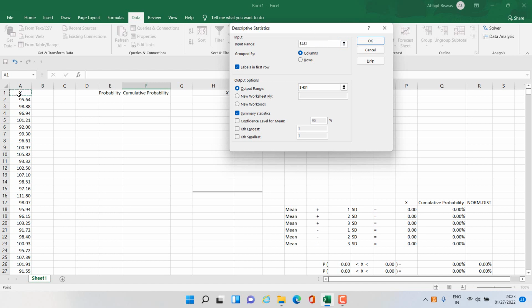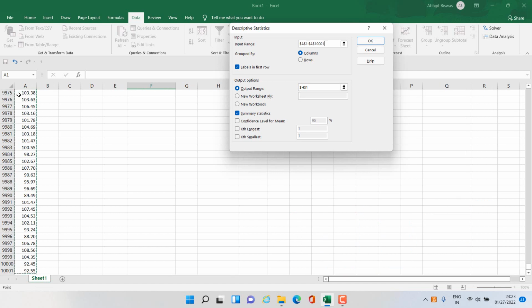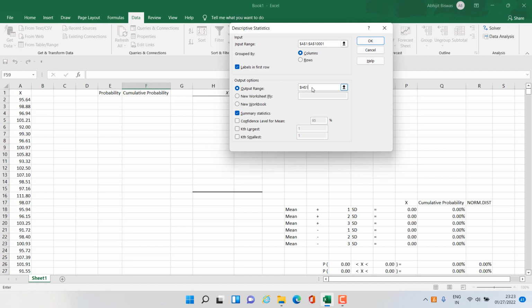I'll select the input range A1, Control Shift down arrow, columns should be ticked, labels in the first row, this should also be ticked. I'll specify the output range. Suppose I want the output to appear in H1, I should click the summary statistics, then I should click OK.